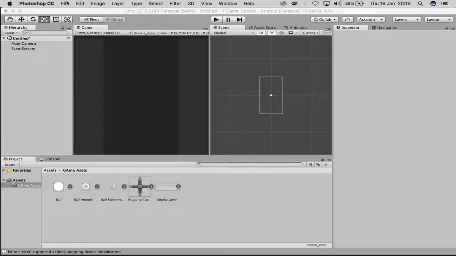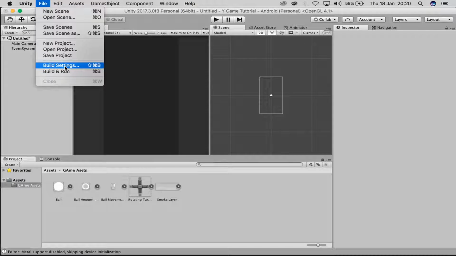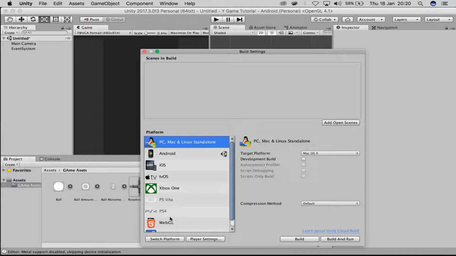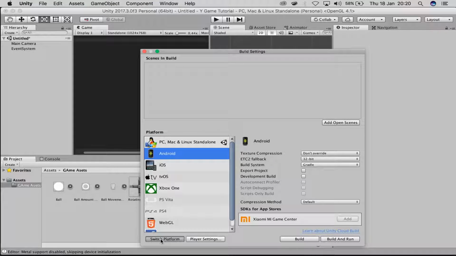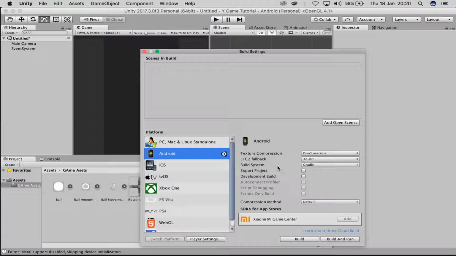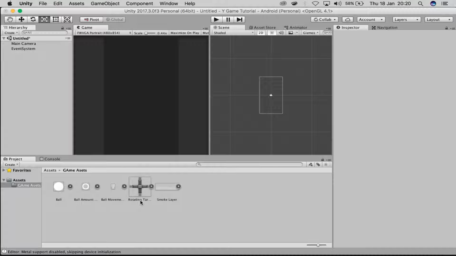So first things first, since this is an Android game, what you want to do is go down to your build settings and make sure that it's on Android. For example, if you have it on PC or Mac, you just click Android and switch platform. And yet again, settings over here might be different depending on what version of Unity you have. Currently I have the latest, so I'm pretty sure that you guys have the latest too, since it's a new year. So anyway, let's get started.